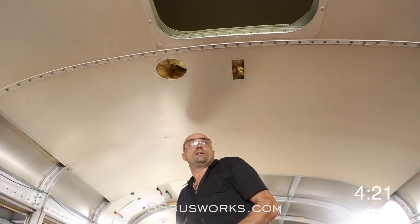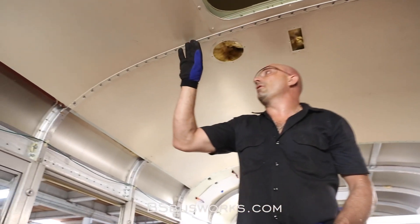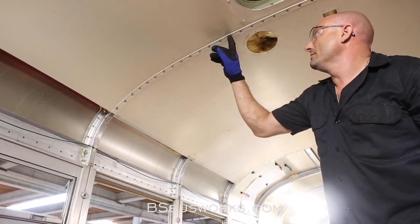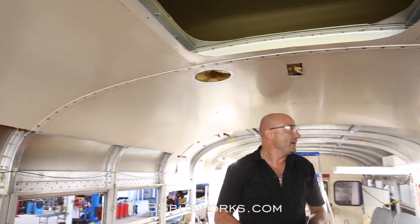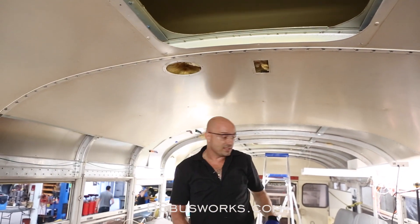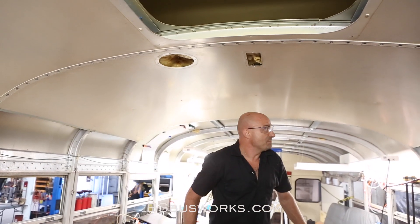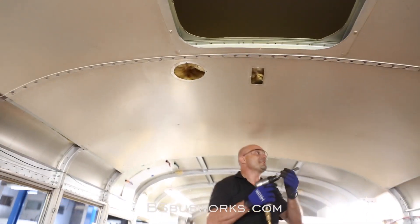So you can see how quickly and easily those come out. Again, this isn't marred at all. A couple of them gave a hard time — I think the center nail wasn't punched out quite all the way. I just worked a little bit and they'll come out. I've taken this out first. We have a couple here to hold this in place so it doesn't fall down on us. We're going to zip these out, and then Nick, our cameraman here, is going to jump in and help me take this down.